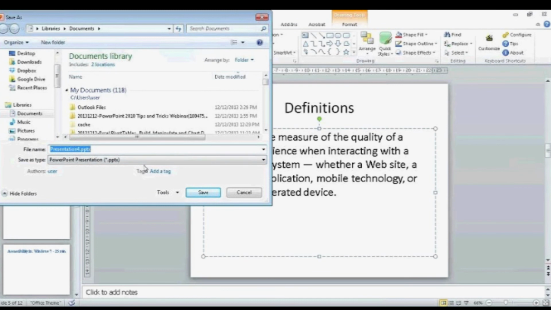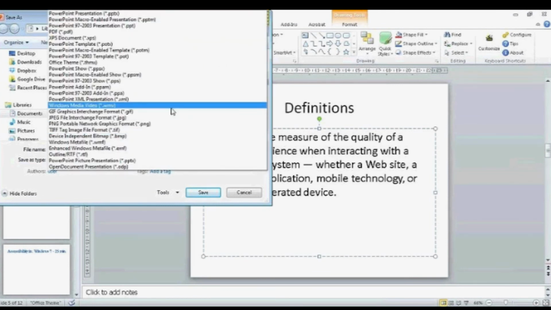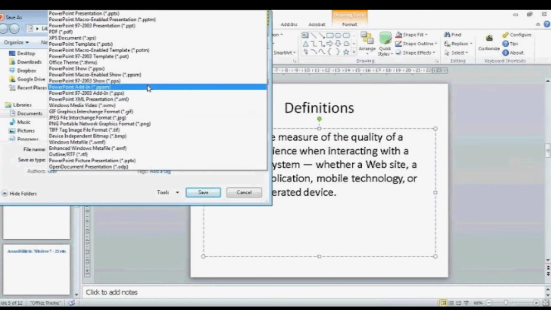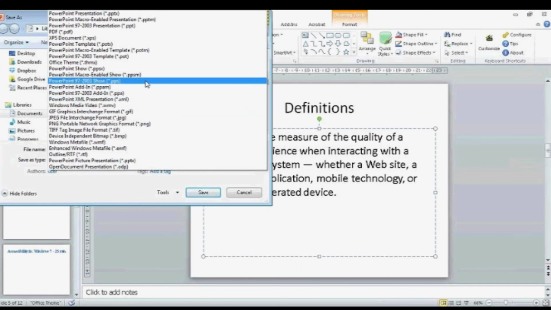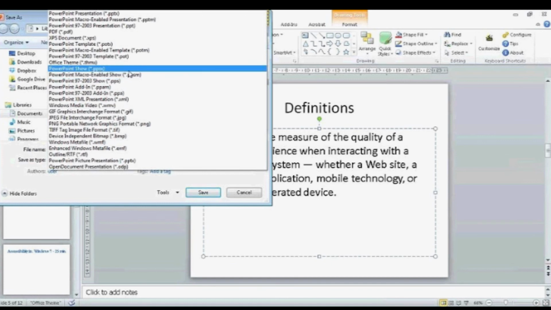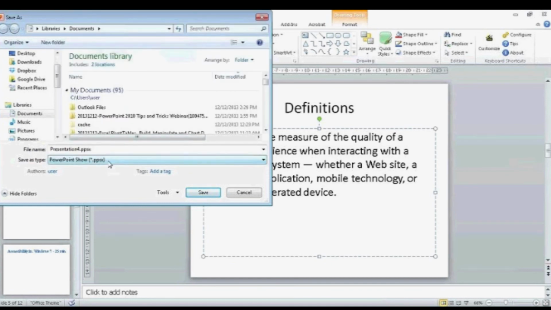Don't save it as a PowerPoint presentation. To protect it, save it as a PowerPoint show.